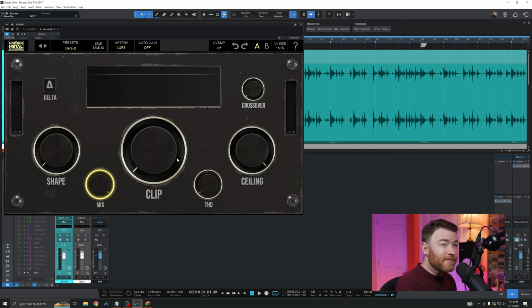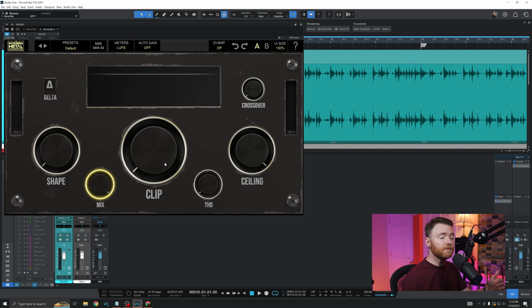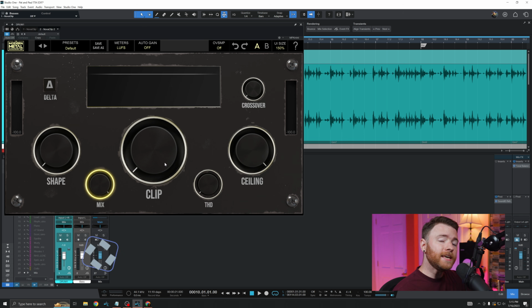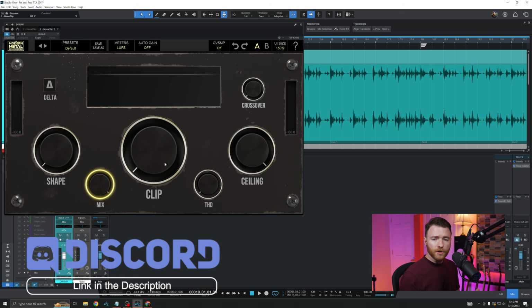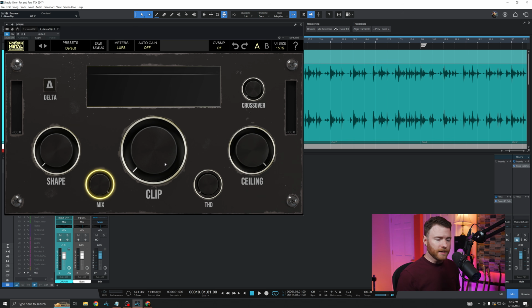Clip is, think of it like setting the threshold on a compressor. This allows you to adjust the point of the clipping of the signal coming in. This is the good kind of clipping, something you can do inside the machine before it goes out to your D to A converters and gets that nasty digital clipping that nobody wants to hear, the square waving. This actually allows you to knock off some of the transients of whatever you're putting the clipper on, whether it's your drum bus, something else, maybe even your mix bus. This allows you to kind of even off some of those transients and those spikes. You clip off the top of them.